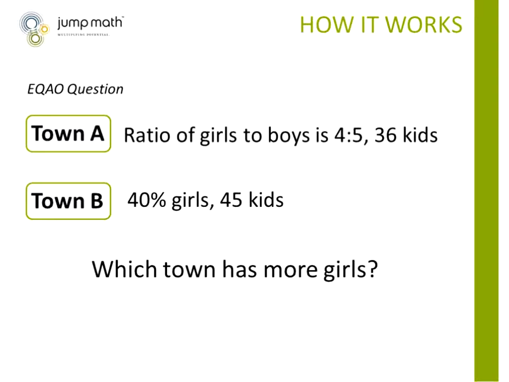Now, if you want a little bonus question, because we always give bonus questions in JUMP, you could think about town B, and I'll give you a challenge for town B. Quite often people would solve town B by just doing a calculation. They would do, for instance, 0.40 times 45. Now that will give you the right answer for town B. But can you come up with a simpler way of doing it?